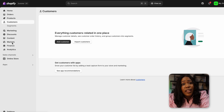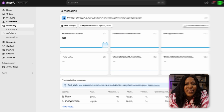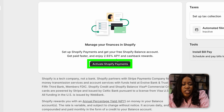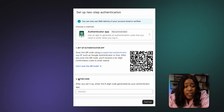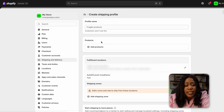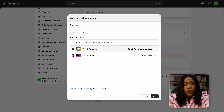Everything else you want to explore will be found inside Shopify. Make sure you click on every single tab to familiarize yourself with the dashboard. Definitely stop by Finance to activate your Shopify Payments, and you can also add two-factor authentication for extra security. Under shipping settings, you can decide if you want to ship domestically in the U.S. only or worldwide — that's set up in the Shipping Zone section. Personally I like to stick to the U.S., but go with whichever you prefer. Just take your time and go through each tab.